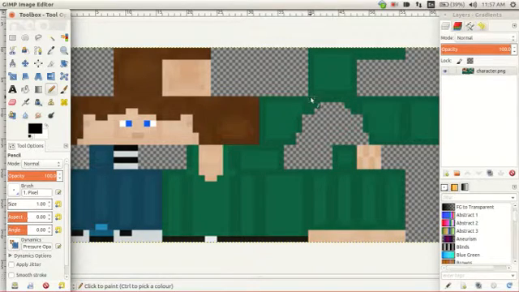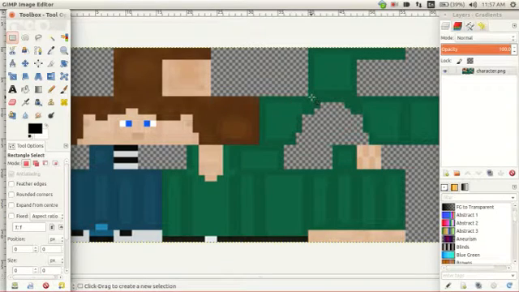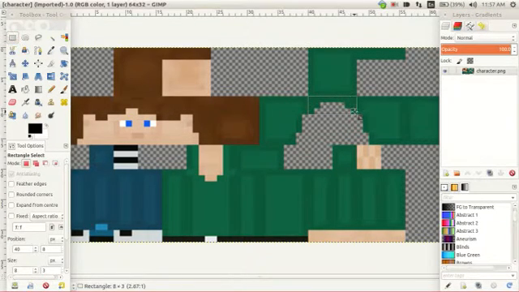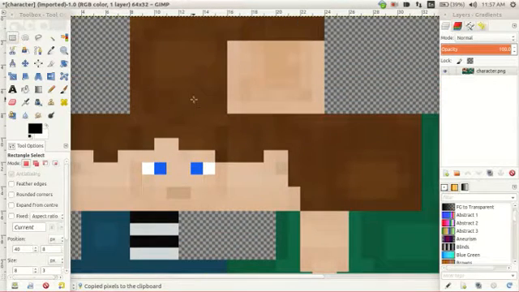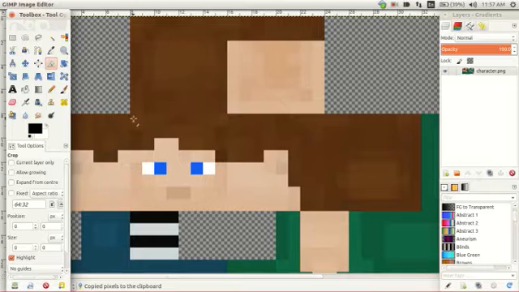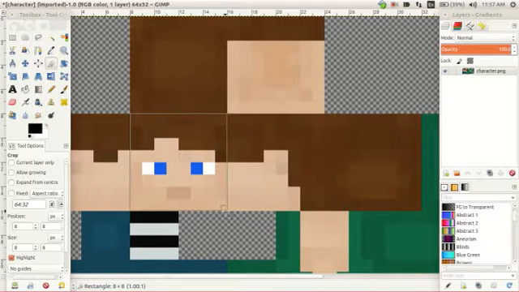If your skin is like mine, you'd have a hat that you'd like to have on your avatar. So before we go and separate this out to being only the main skin, being only the front of the face, we want to switch to the rectangle select tool and then select the hat. Press Ctrl C on a PC or Command C on a Mac to copy it, and then zoom in on the face, select the crop tool, and select the face.